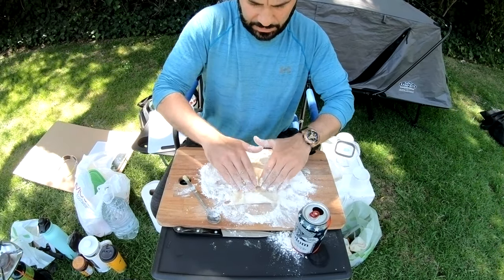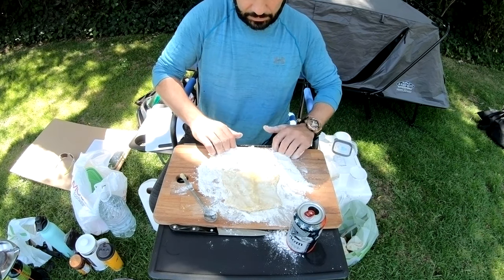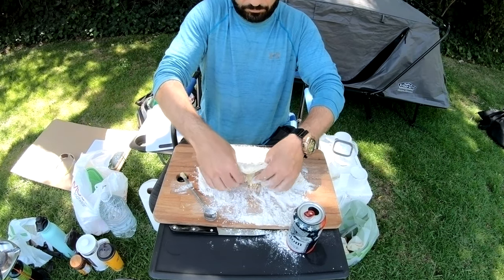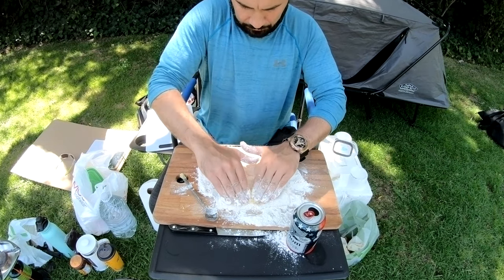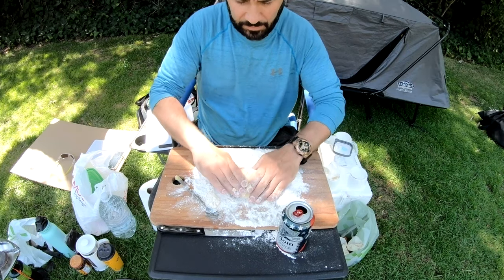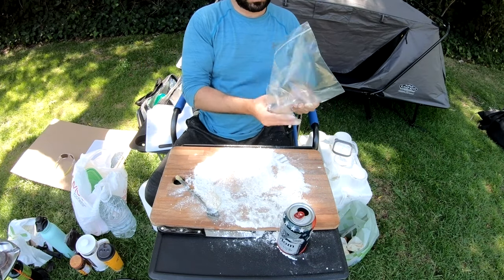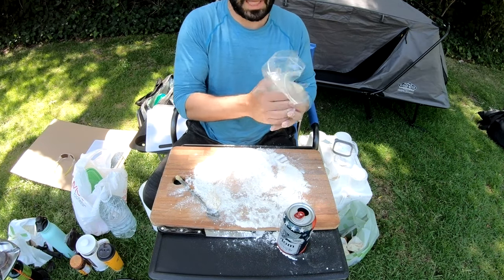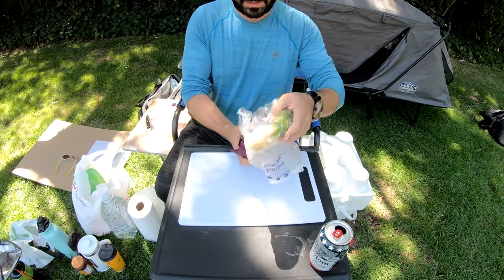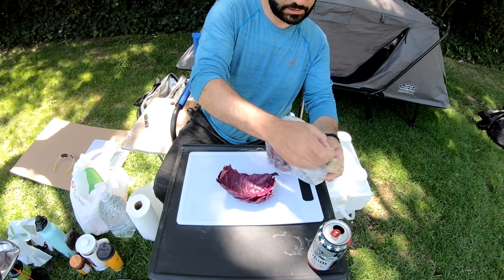So we're at a stage now where we could work with our fingers, and we're gonna knead the flour into shape now. Cool. Now I'm gonna let this sit for about 10 minutes. I'm gonna put it in the cooler, let it sit in a cool space for 10 minutes. So whilst we wait for the dough to cure, we're gonna chop up some veggies.